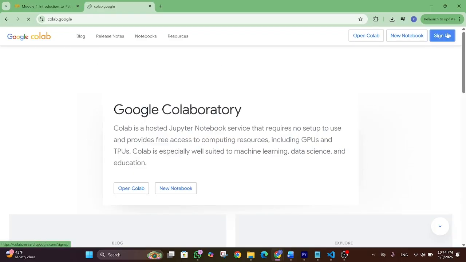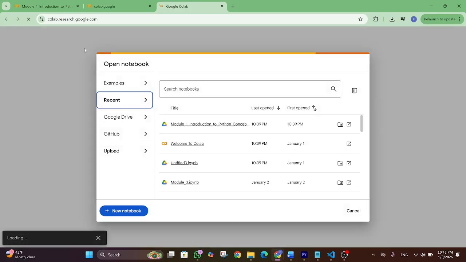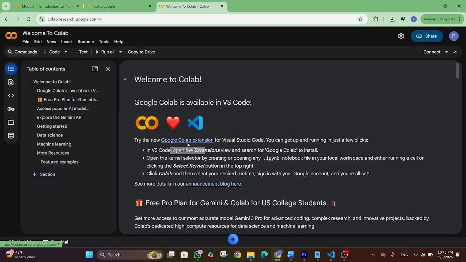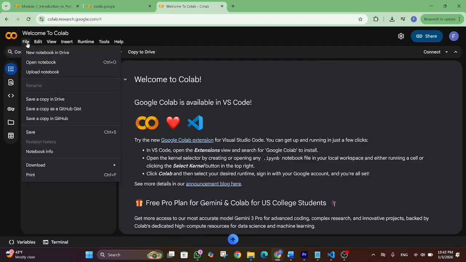Now, if you want, you can sign up or you can directly open Colab from here. Now, I will just click on this. If you have this screen, then you can click on file and then on new notebook and drive.